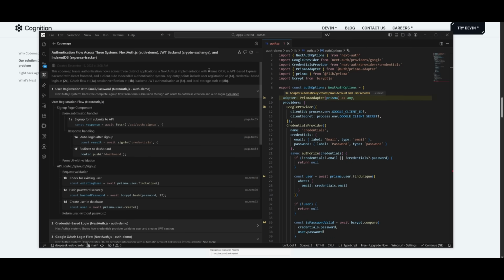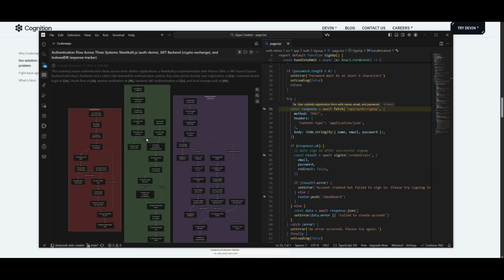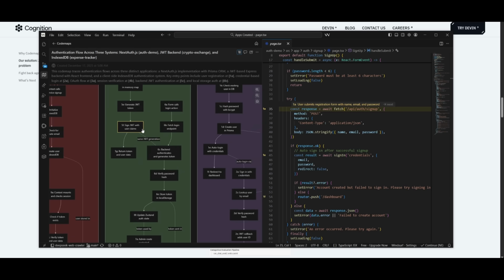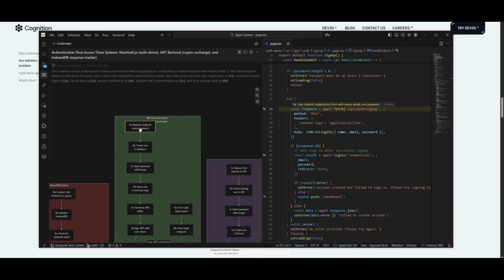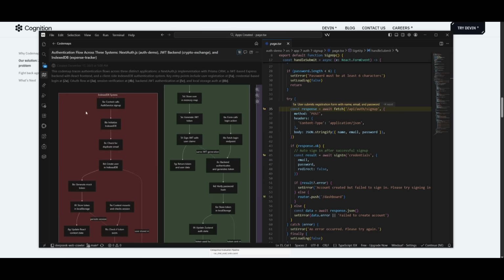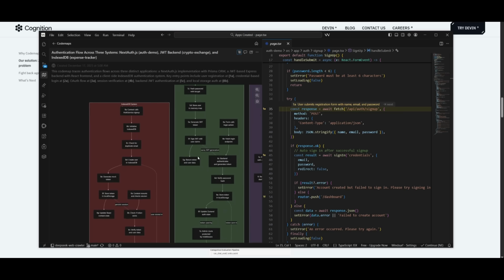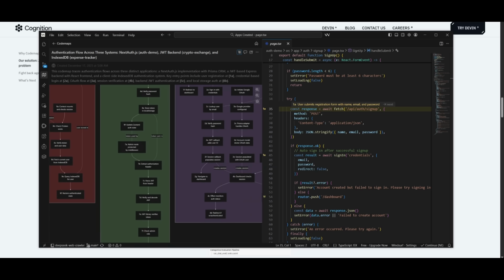But what's even wild is that, say I want to understand user registration flows for this Next Auth.js project, I can simply toggle the diagram view. And this is where I can get a full-fledged diagram that gives me an understanding of the flow of this project. And you can see that it creates different sorts of graphs for any sort of flow that we're looking for. This is a great way for you to visually understand the overall flow of this code base.